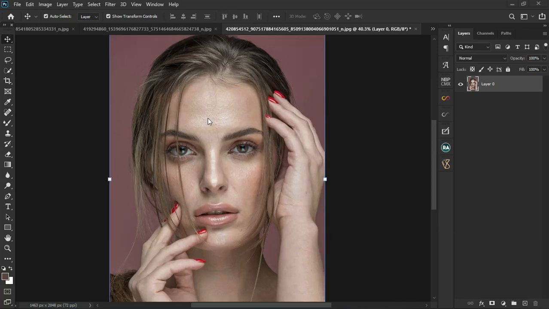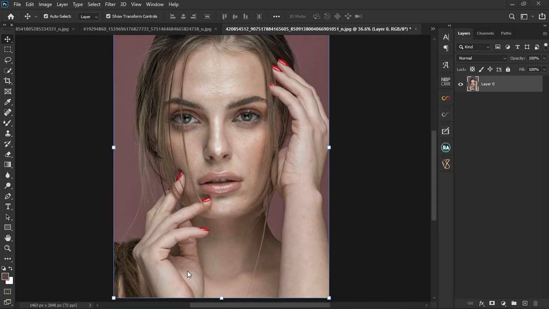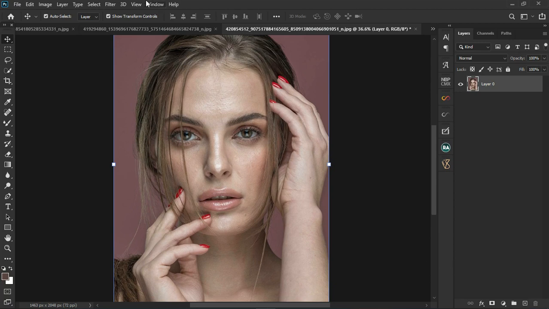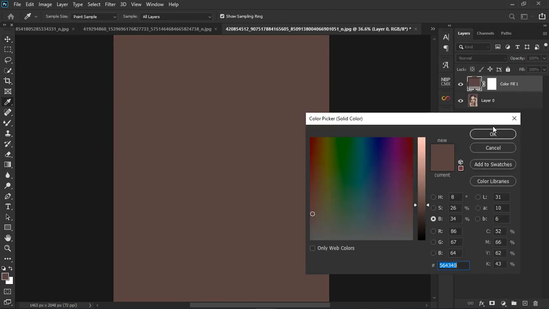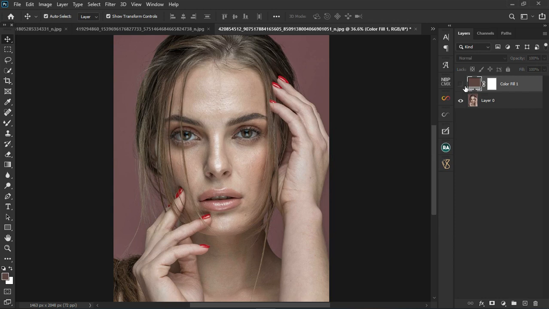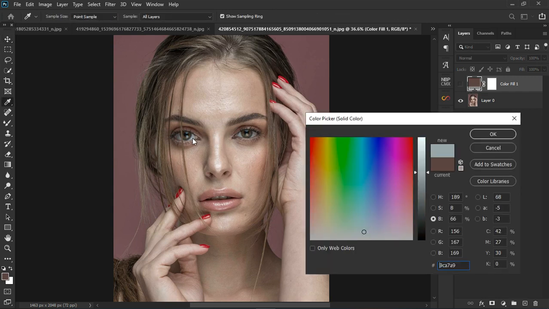Right, so I want to use this photo, and I think I didn't show you one of the ways I correct exposure for this one. Instead of going to camera raw filter and doing all of that, I'm just going to grab the solid color adjustment. I usually do this first a lot. Just turn it off, double click and select a place. I taught you this method in correcting exposure and also color.